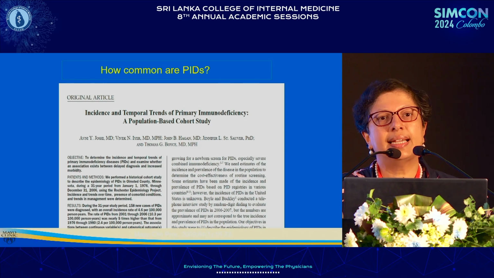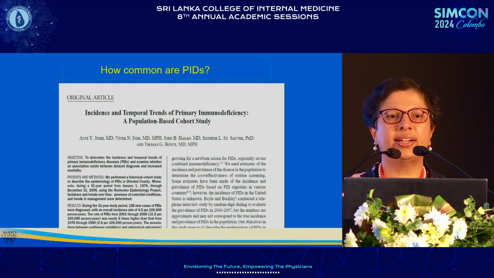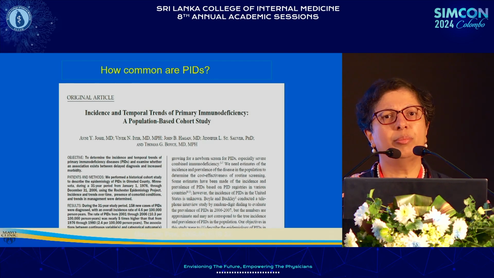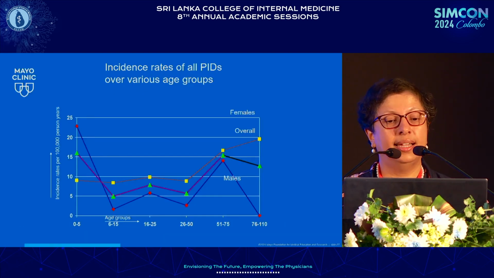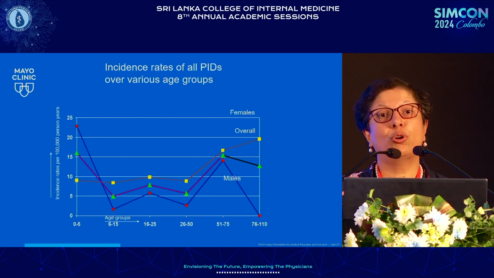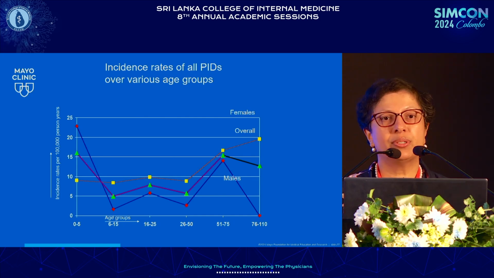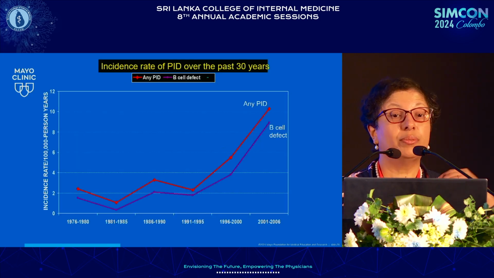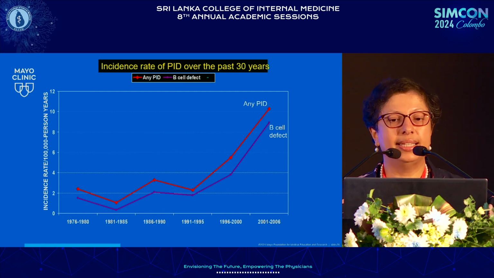This is an older study that we did in Rochester at Mayo Clinic using the record linkage system, asking how common are these and at what age groups do we see these patients manifest. And what we found were two different peaks. There were teenagers and then young adults that did not get noticed for many decades. They would keep coming in with pneumonias, but nobody was checking their immune system. And so there was a significant delay in diagnosis causing worse outcomes in these patients.